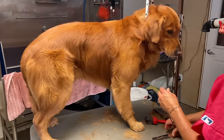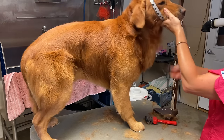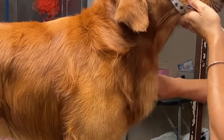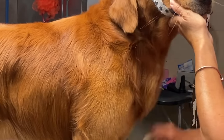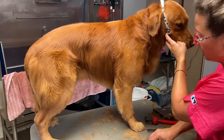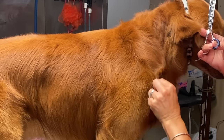The last thing that we're gonna do is here on Augie's bib, which is this coat that hangs down. As you can see, guys, I am easily getting a comb through him. So one more trick that I do is I would like this to lay flat. As you can see, we have curls.